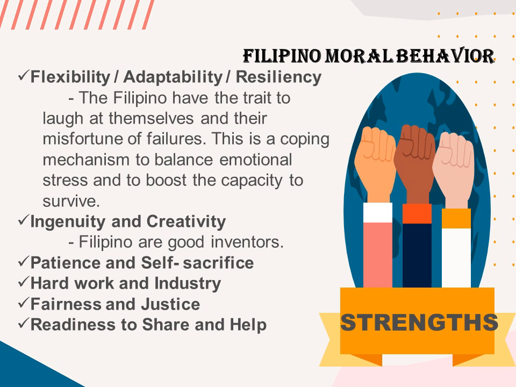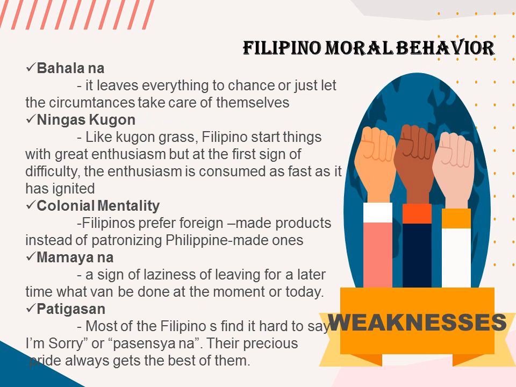So all of the said behaviors are the strengths of Filipinos, but we cannot deny that weaknesses are also present. There are the following: bahala na, ningas kugon, colonial mentality, mamaya na, and patigasan. So, I assume that all of us know these words because we all experience that kind of thing. But after all, we're just human, making mistakes, and sometimes also failing.